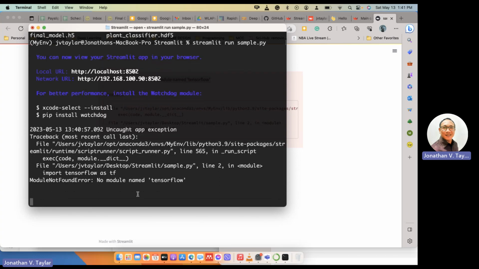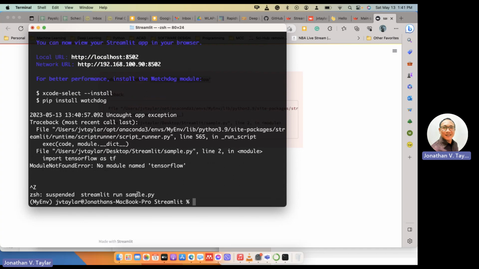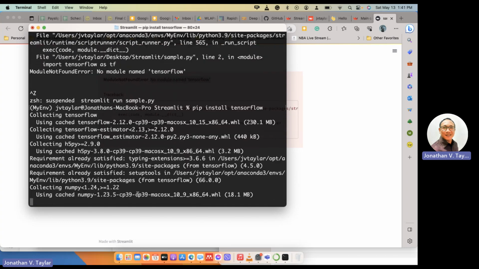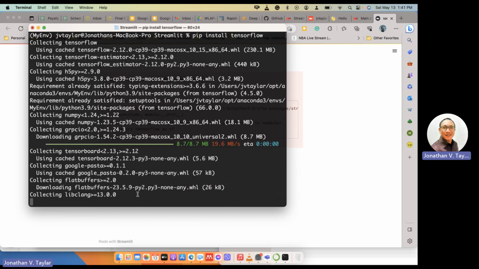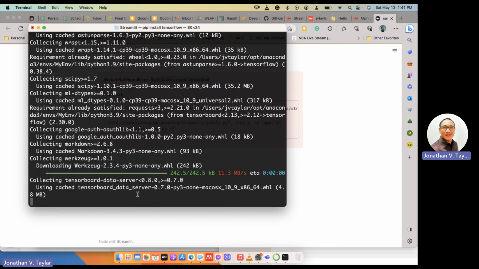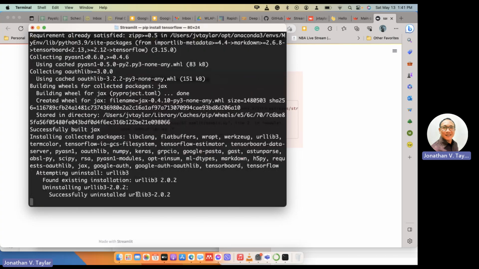I'm going to install it here using pip install tensorflow, and if you are not specifying any version, it will install the latest version. You can see now that the latest version is 2.12, and it's now installing. Let us just wait for it to finish.